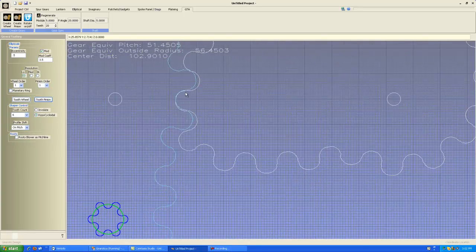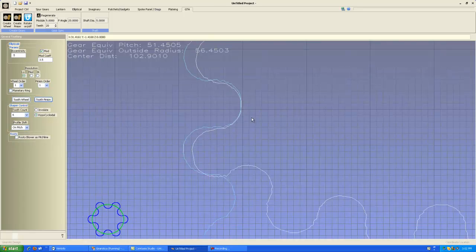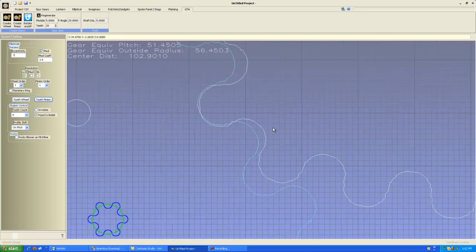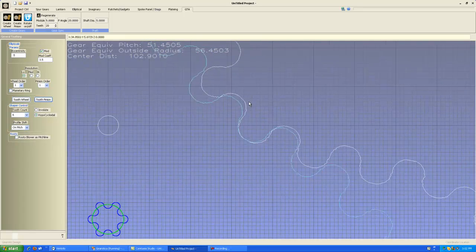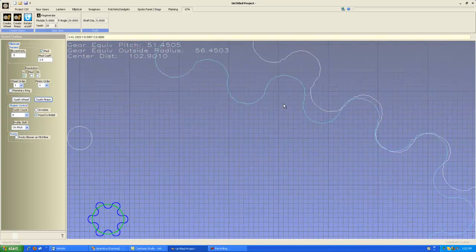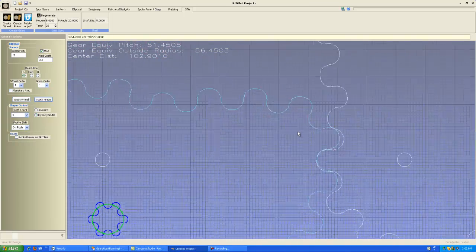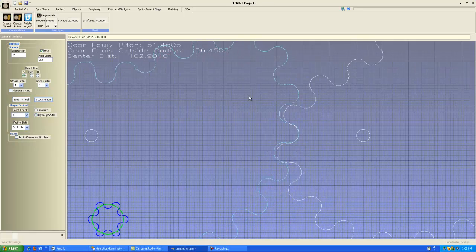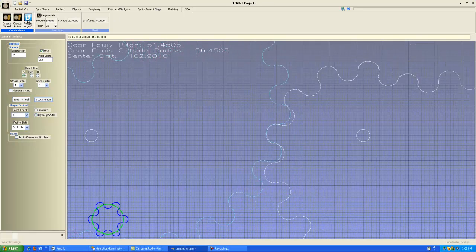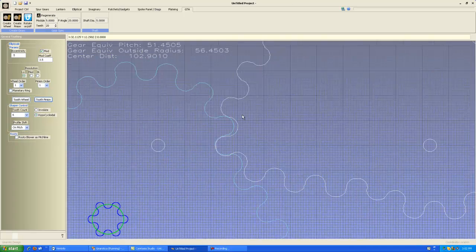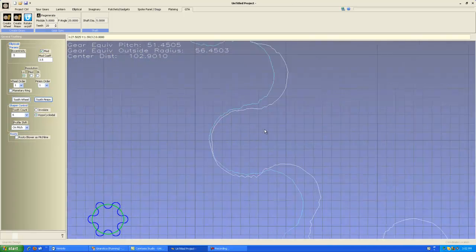So you want to take a good look at the teeth, and you can see that we appear to be overriding ourselves a little bit here. It's not much of an amount. When we're zoomed in here, the scale is quite large. These gears would probably work fine. And you may just have to add a little bit of backlash in order to get them to fit.